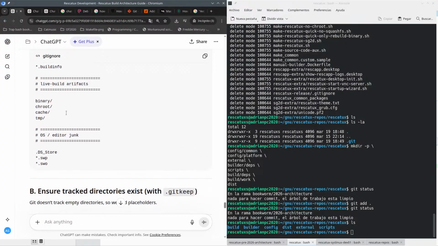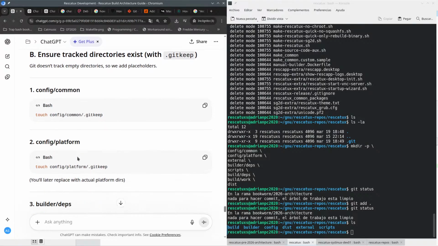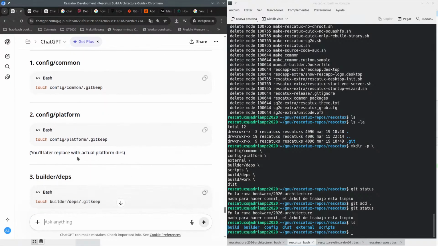I'm not going to have these live build artifacts. Ensure a tracked history is used with .gitkeep.